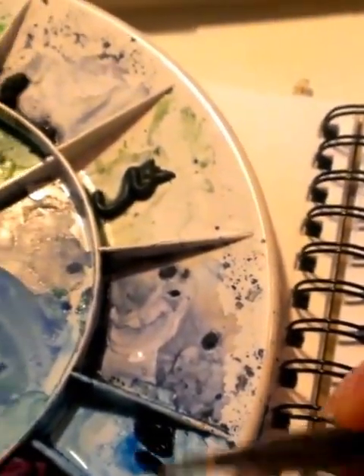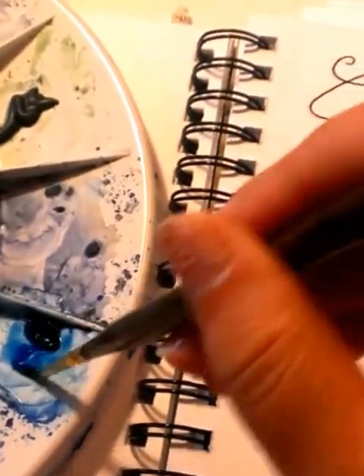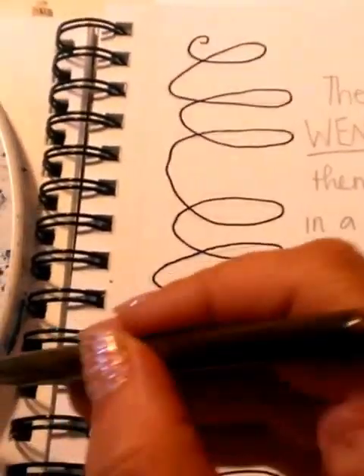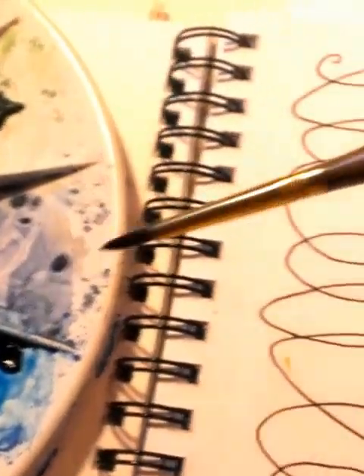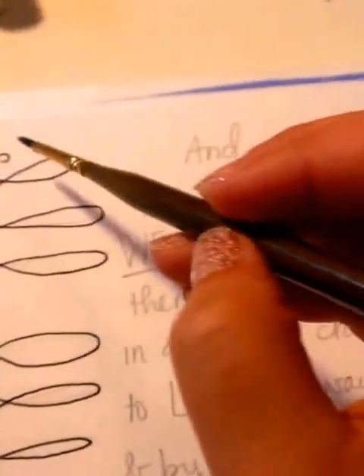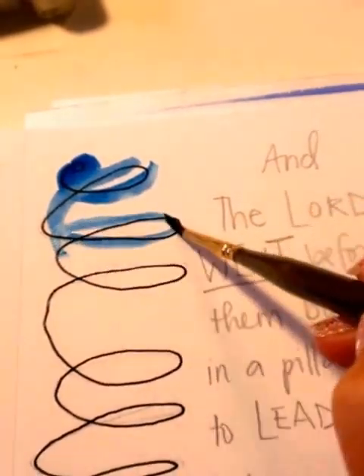Some of you have been talking about your paper getting too wet. That might mean you're using just a little too much water. You don't want to get your paper too wet over here. You want your brush to be nice and juicy — I could almost have it drip off — but once you get over here, go ahead and spread it out.